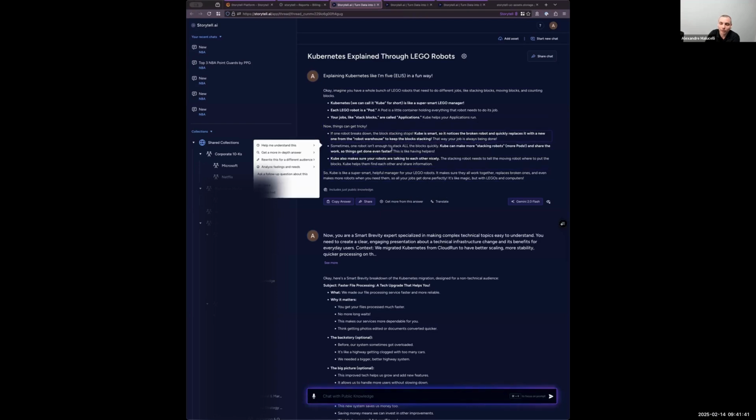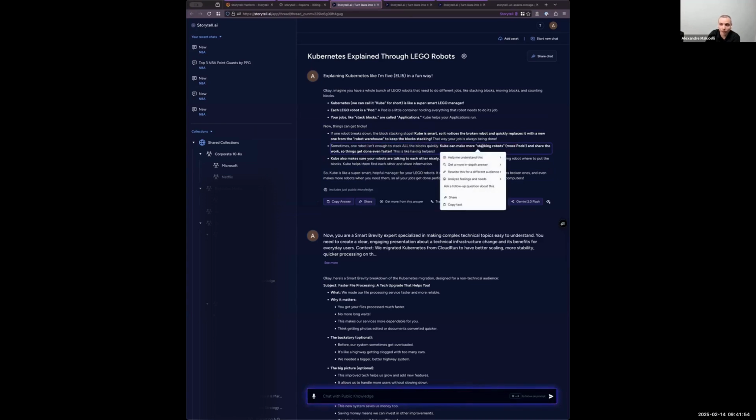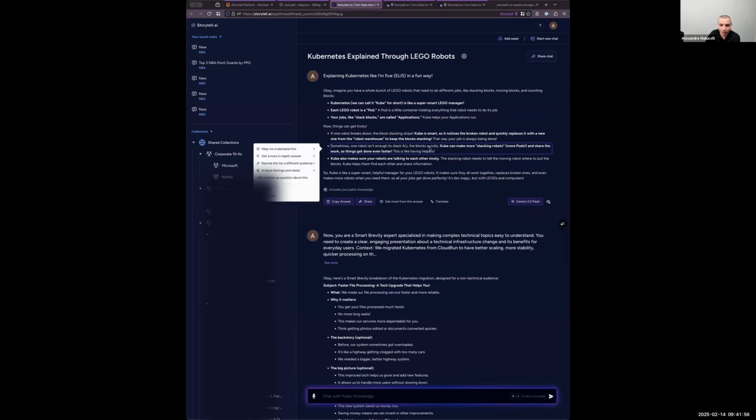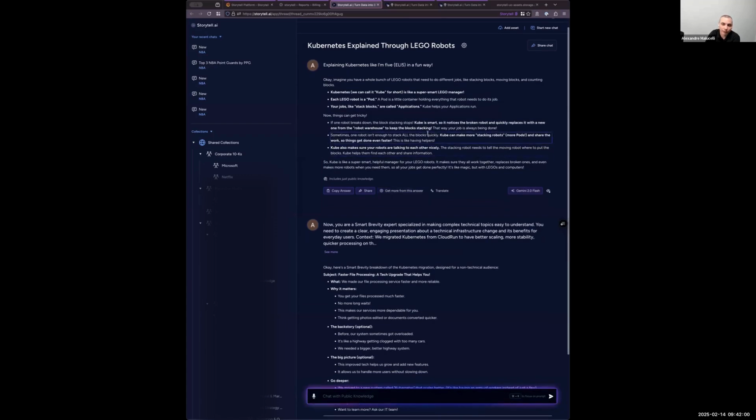Another quick case here is that if there aren't enough robots to stock all the blocks quickly, Kubernetes can make more robots and make the work happen faster. So this is just a couple of examples that we can translate from what Kubernetes is doing for us.